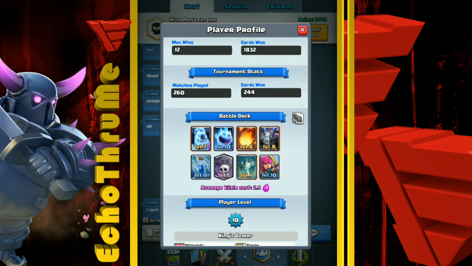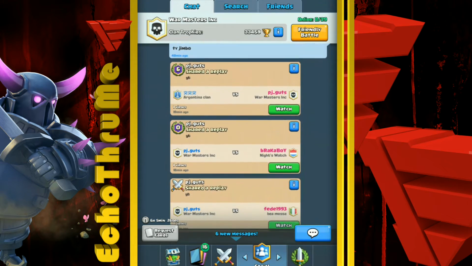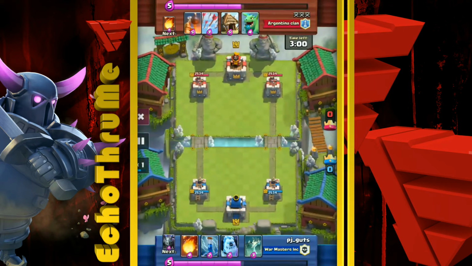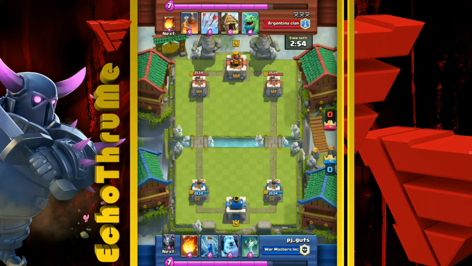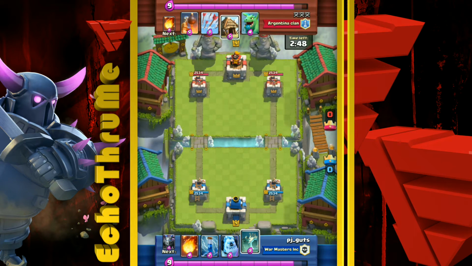Really great card. What we're going to do right now, guys, is check out two replays that really highlight how this deck works. And really, guys, besides the Fireball, maybe the Archers picking away at the tower a little bit, that graveyard spell is the main card that's going to be attacking the towers. And PJ Guts is on the bottom, working his way up. This is tournament play right here, so all the cards are level 9.